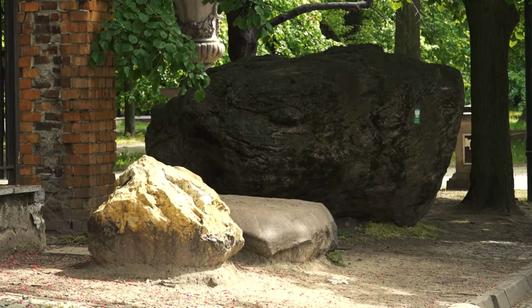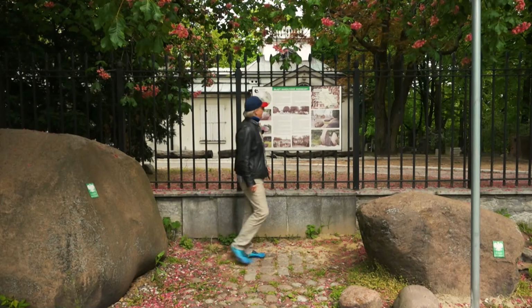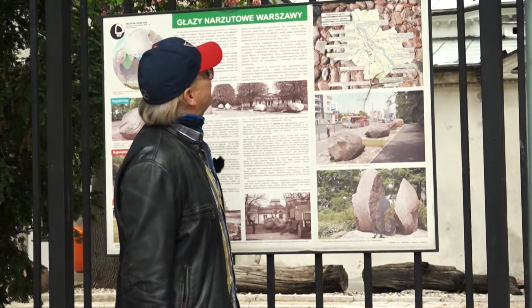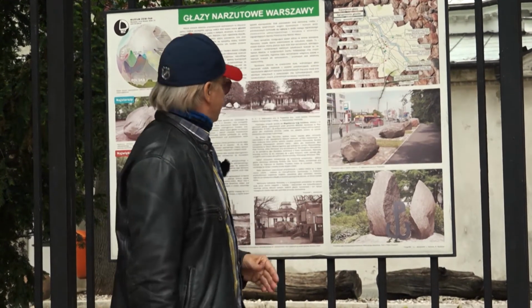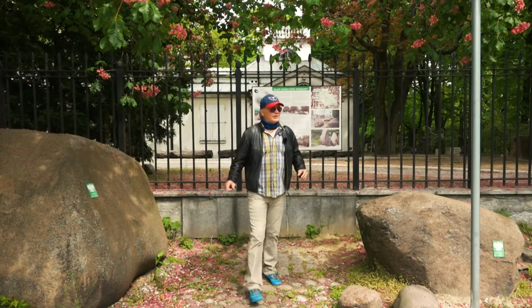I mean, yeah, that's a rock. That's not fake. That's real. You don't want to stumble and fall on that. And this is telling you the different ages of them, and all that. So if you're into rocks and into the Earth Museum, you can see it here. Okay, come on, let's go.